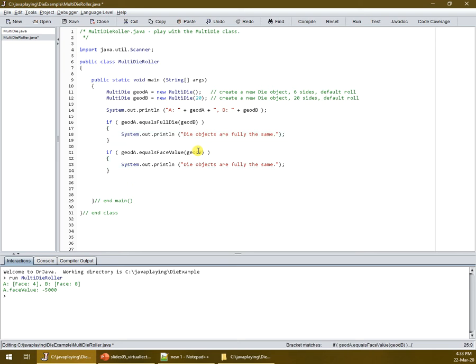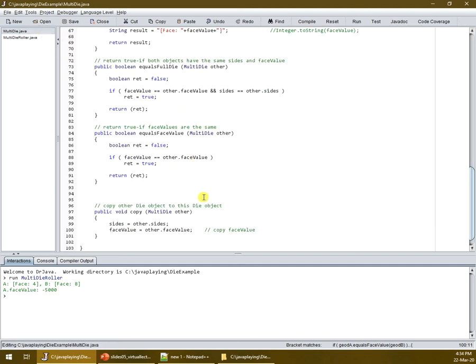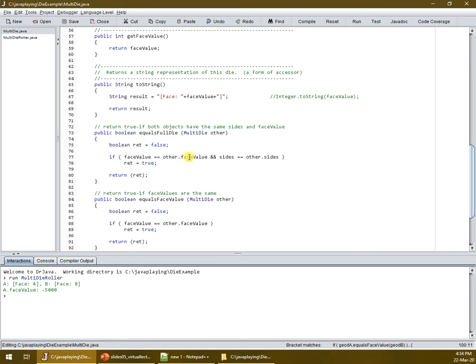So in this case, I'm going to say geode B dot copy of geode A. And let's just go ahead and display what the values are. Now to really see that we've made the change for sides, one last thing we'll probably need to do is in the string method here, or the toString method, we're going to show both the sides. So we need to know how many sides there are.